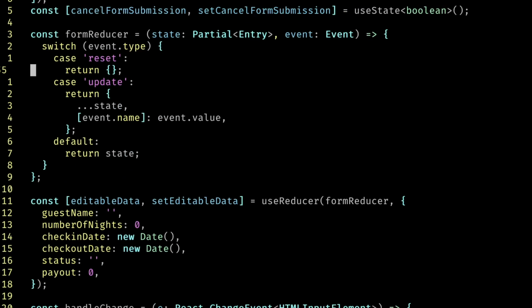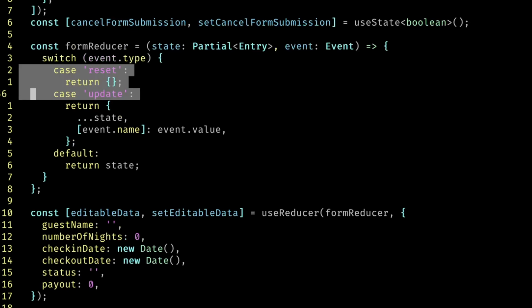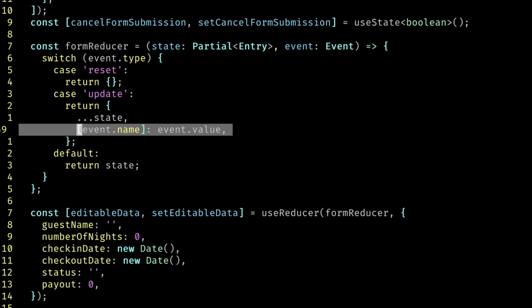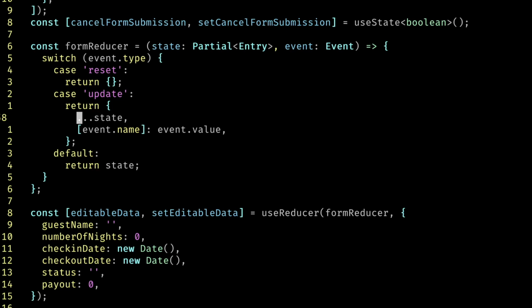Now for our pure function here, we have two different event types. It's going to be a reset, which is going to reset our states to an empty value, and then update, which is doing some stuff here, which looks a little magical because we've paired this up with a handle change event and also with an on submit. So I'll show you a little bit more about how that works. But essentially this lets you add more inputs into your form and not have to customize each one specifically to this reducer. So we have that working, we can update things and we can reset them.